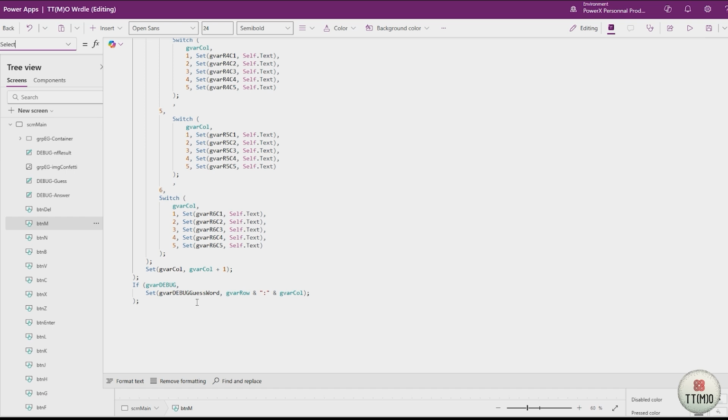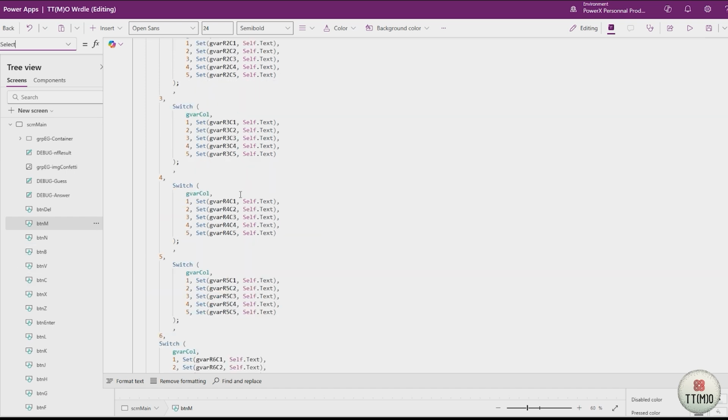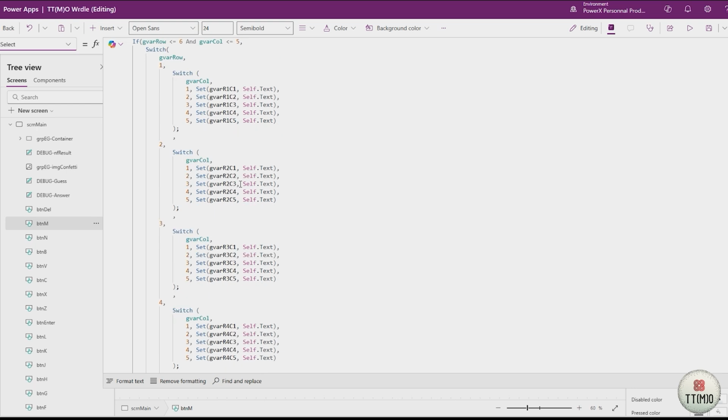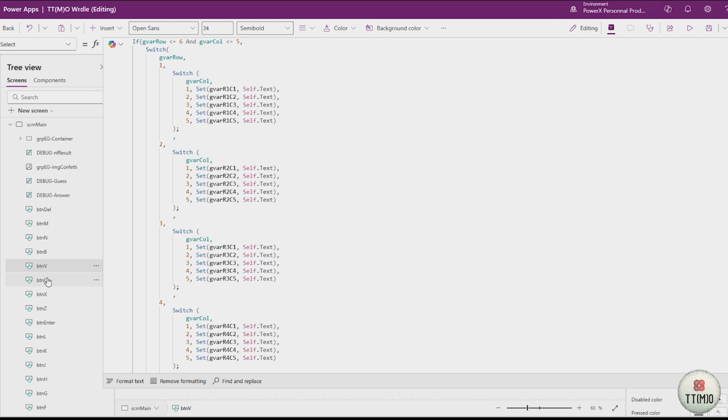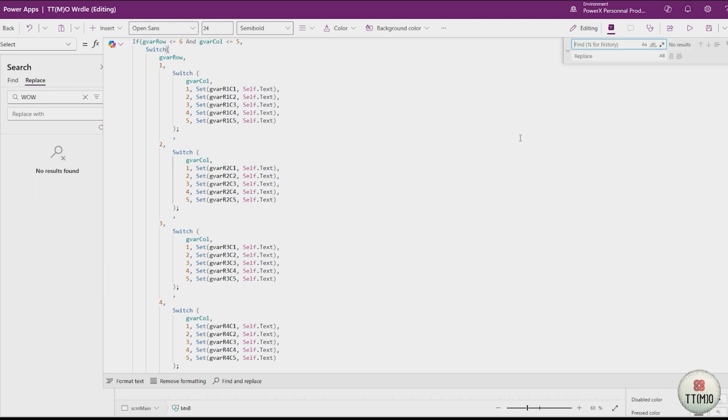At the end, I have the debug code that updates the position on the grid. This same logic is used for every character. So we have 36 identical blocks of code. To make a change, one has to manually repeat the code change over and over and over again. And one can't even use the search and replace function because this only operates on a single block of code, the one that is on the screen.